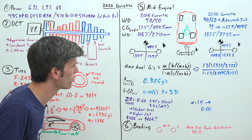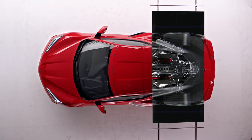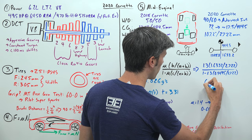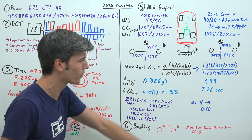What about the next generation Corvette? The wheelbase is about the same and we're assuming the same center of gravity height. All we're really doing is moving that engine back and shifting the weight from a 50-50 balance to a 40-60 balance. Simply by doing that we get a maximum peak acceleration of 0.99 G's, meaning a potential 0-60 of 2.76 seconds. Now I don't think the base Corvette will hit 2.76 seconds — it doesn't have the power for it — but if you increase the power on this engine you could potentially reach that.